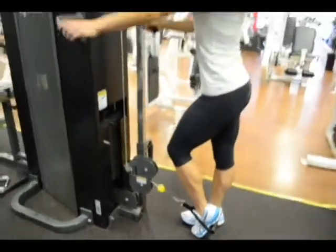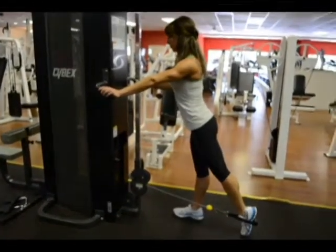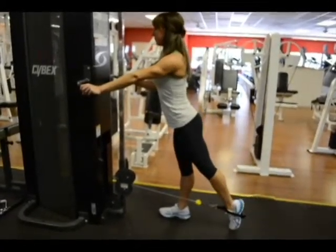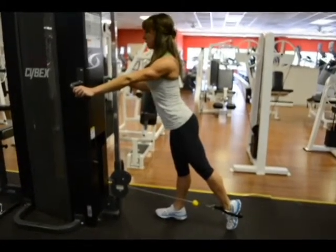Take a deep breath. Balance on one foot while lifting the other foot behind you. Remember to keep your legs straight. Breathe out as you perform this movement. Slowly touch the raised foot back to the floor as you breathe in. Repeat four sets of ten reps on each leg.